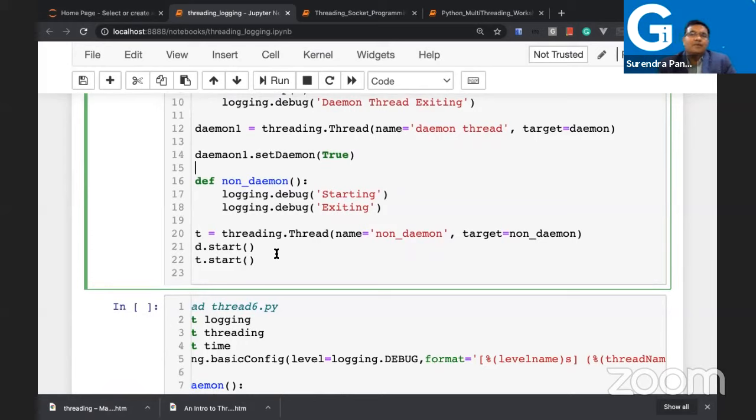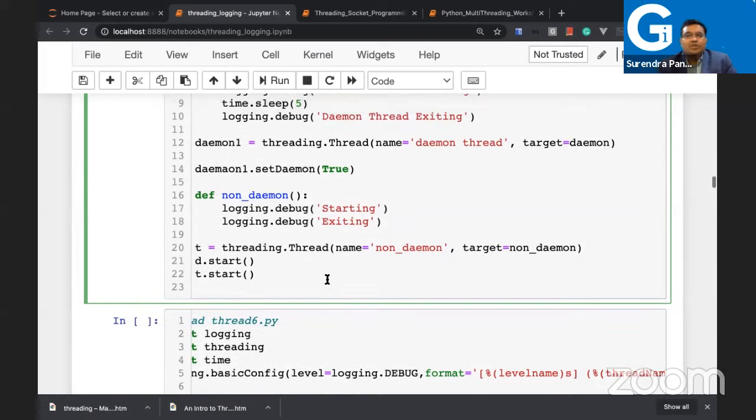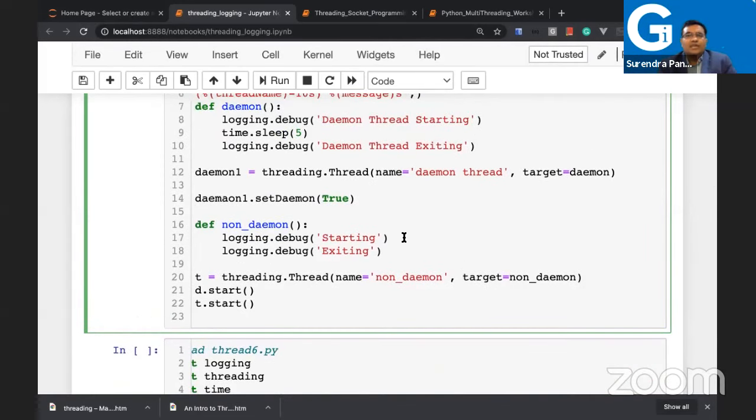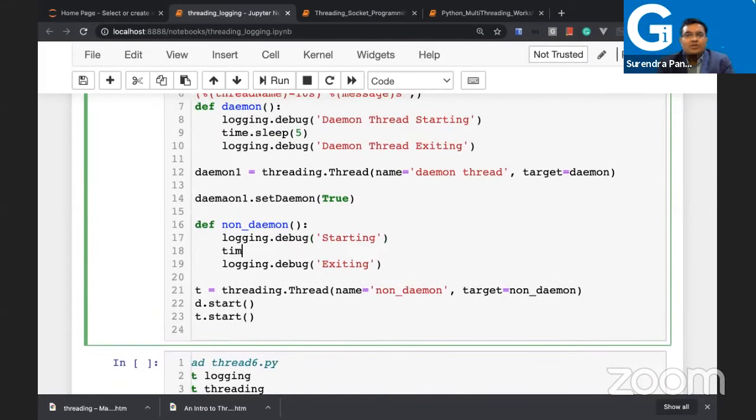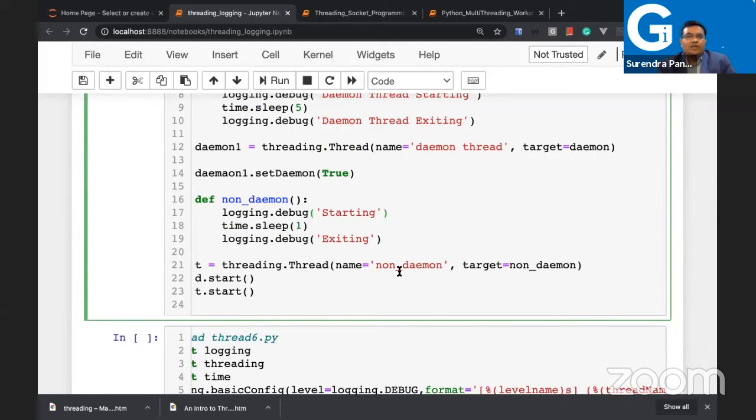One more thread we are creating is a non-daemon. Non-daemon is a thread which is not going to run in the backend for the long term, so it is just a simple thread. We are putting that without the time, but if you want, you can put a small duration, maybe 1 second, that's fine. I'm calling this thread non-daemon.